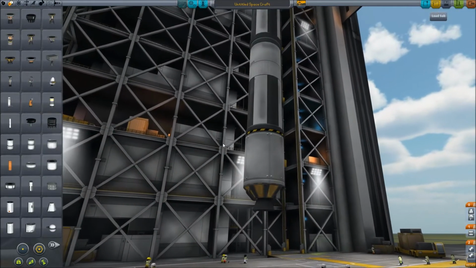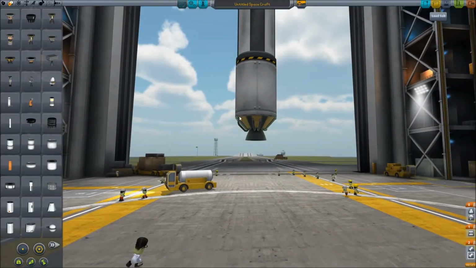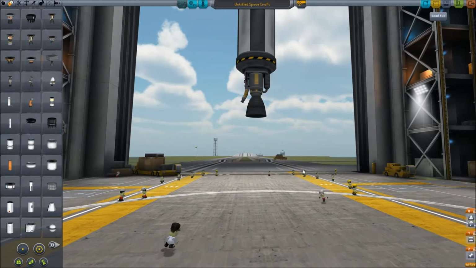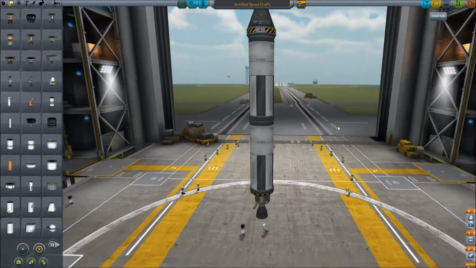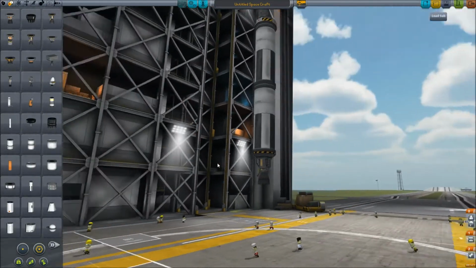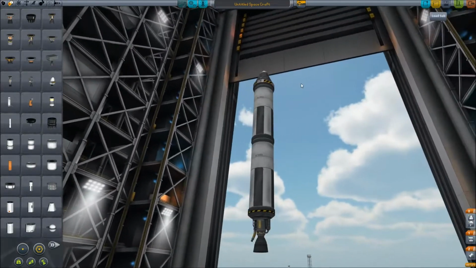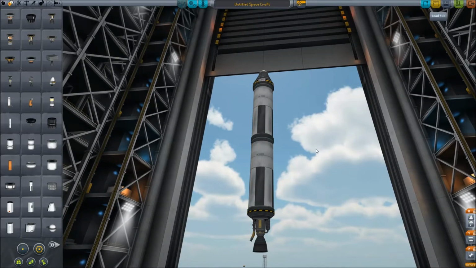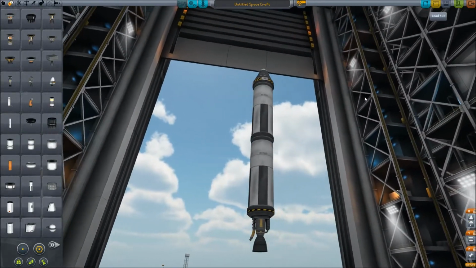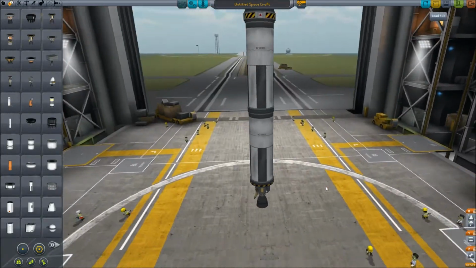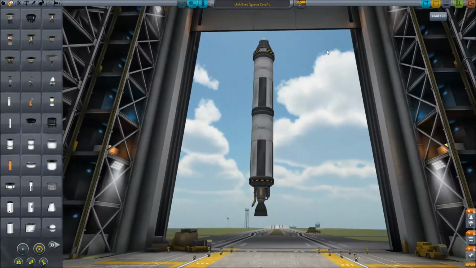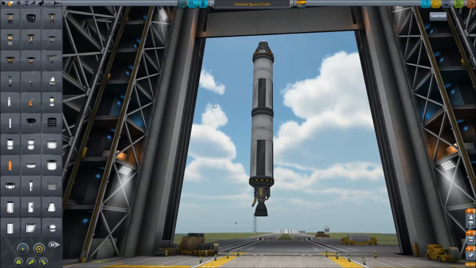and then we do have another choice of the LV-909 rocket, but that's too small for what we want really. This is used for landers and such. So we have a liquid engine, we have the fuel, we're good to go. Wrong. No, we're not good to go yet. This on its own, yes, it'll probably make it to maybe 20 kilometers, but past then, it'll run out of fuel and fall back down. That's not what we want.